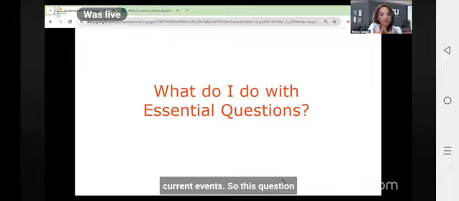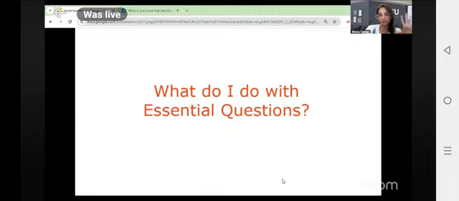So this question becomes the thread that ties different lessons together, helping students see the bigger picture. If you don't actively highlight and return to these questions, they tend to fade away, and with them, the deeper meaning behind the learning. You lose the meaning if you don't actively highlight and return to these questions.